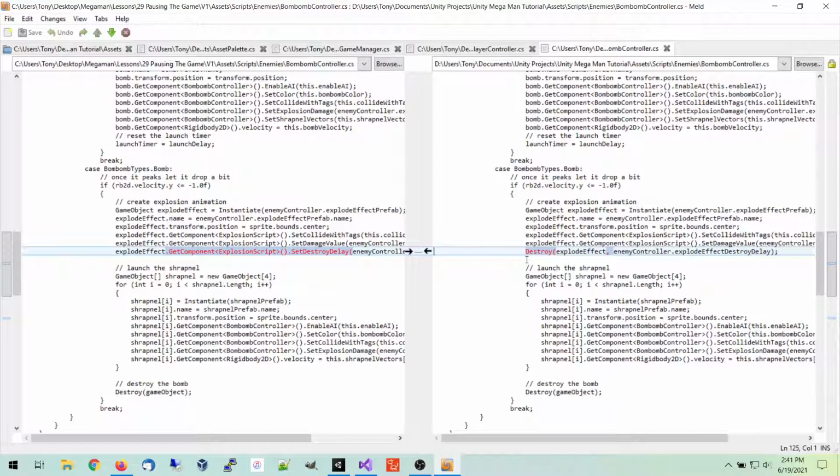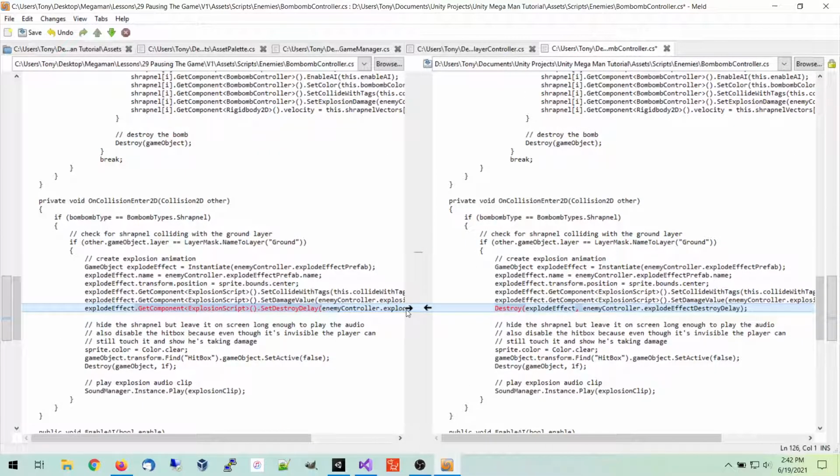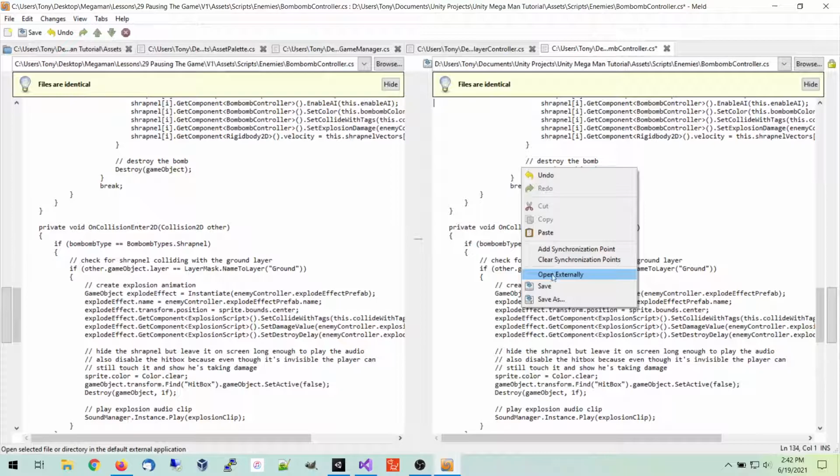So part of that is also on destroying the explode effect. So this destroy is going to be, sorry, I had a brain fart. Anyway, it'll play out whether you freeze the item or not. So we need to compensate for that by giving it a destroy delay. So that destroy delay is basically going to play in the update loop, and then we have the ability to not count down or not decrement our delta time anymore, so it'll stay on the screen. So we're going to bring that over, and we have it on. So we're going to do that on these explosions and bombs. So that's change 1.